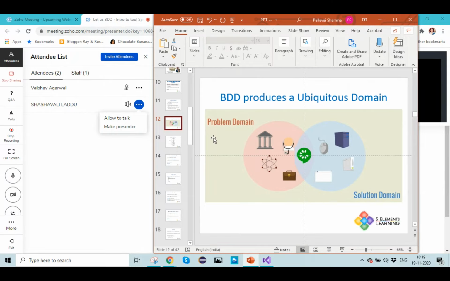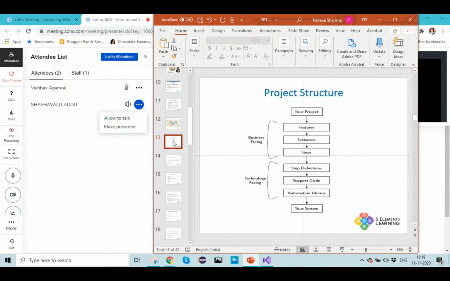It has been found that a bug which was available at the requirement level, if found in production, costs more than 90% of what it would have cost you to fix at the requirement level itself. So we get saved from all those mammoth mistakes.